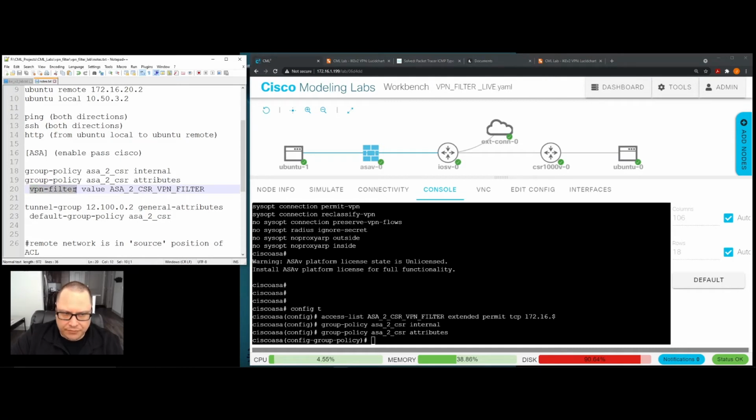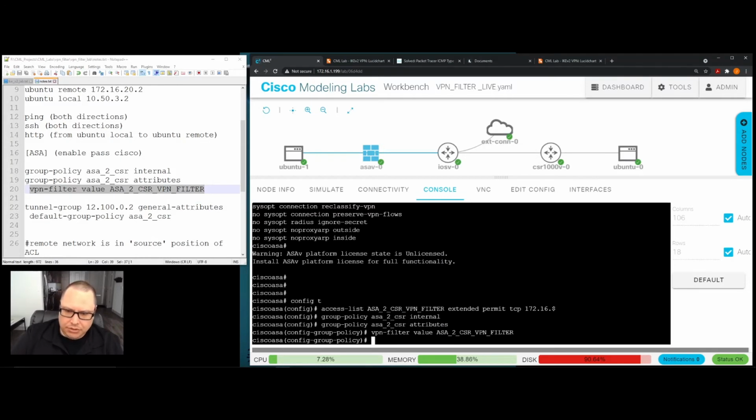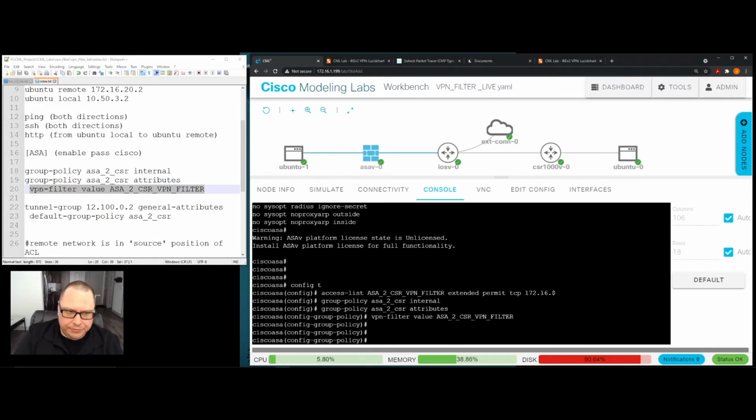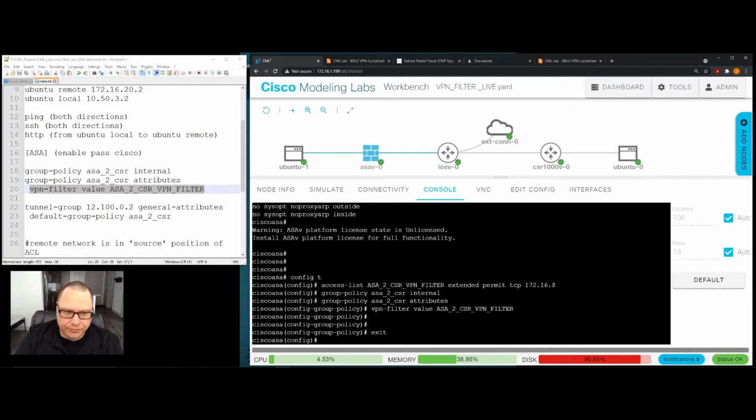It's going to be VPN dash filter. And then the value is the name of the access list that we just talked about and just made. So we get that in there. So now I have a group policy in place with the name ASA_2_CSR, and one of its attributes is a VPN filter, which then references an access list.